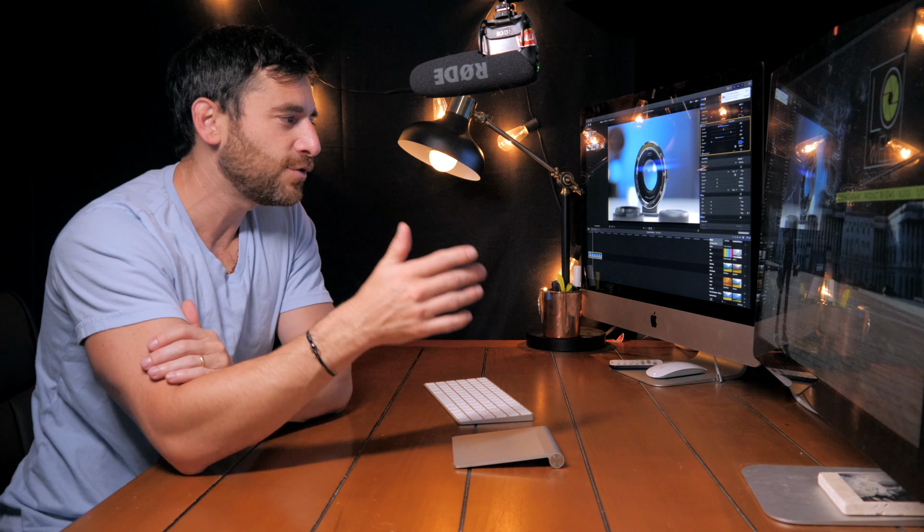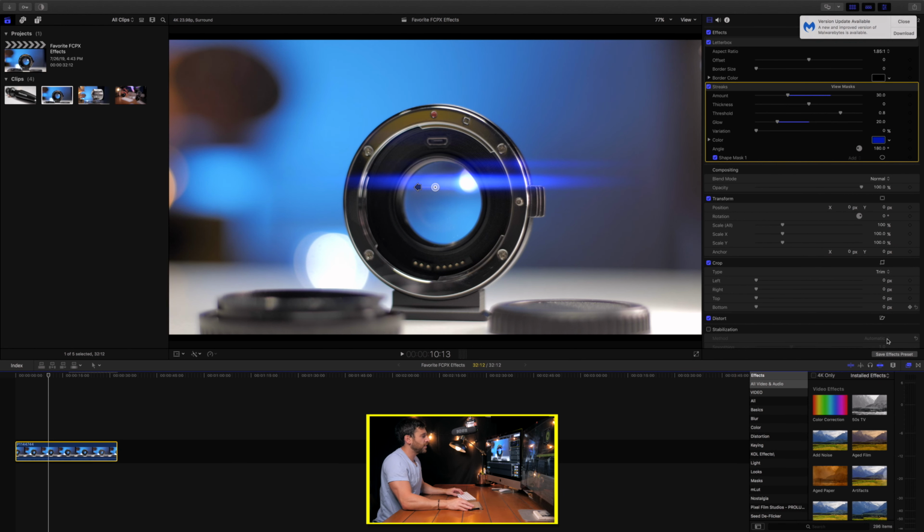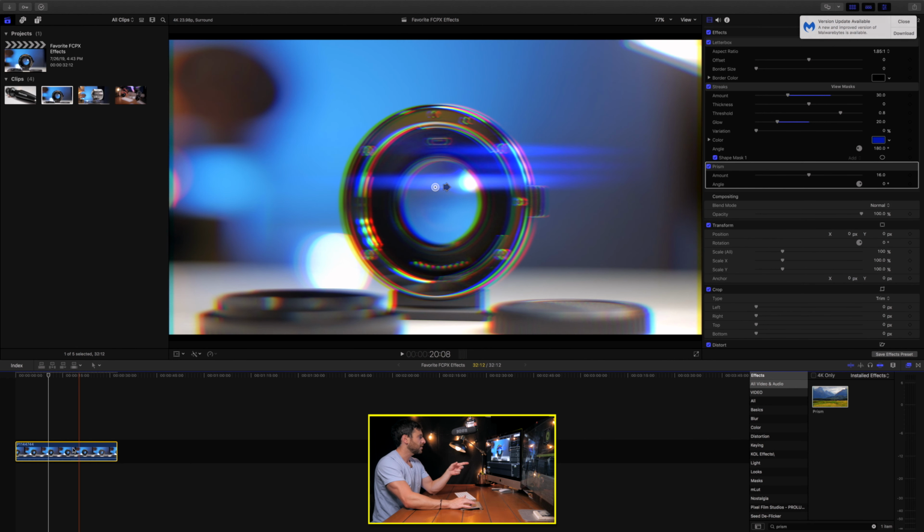And as we move into our third effect, we're going to be using the Prism effect. Now, I think a lot of you guys at some point in time have seen this effect, but let's go into our effects tab, come down to search, Prism, and we're gonna drop and drag this on similar footage that we've already manipulated with the streaks and the letterbox so that you guys can see what it does.